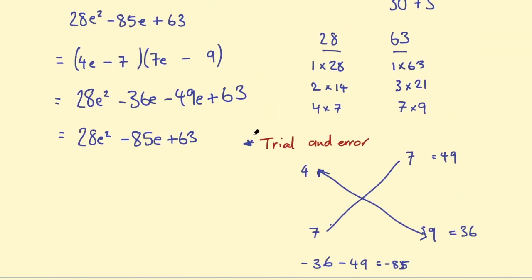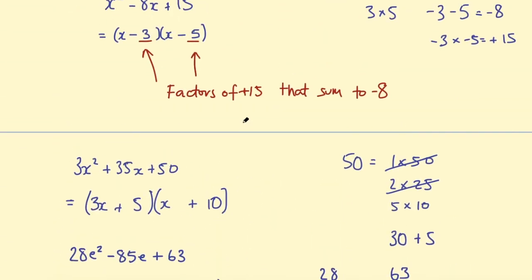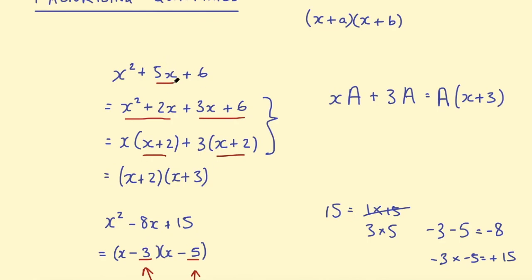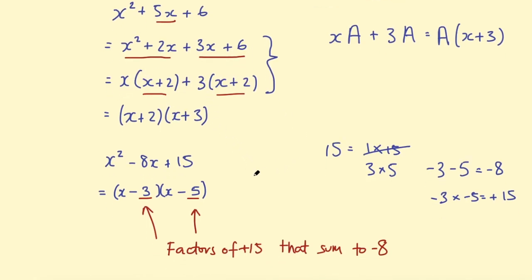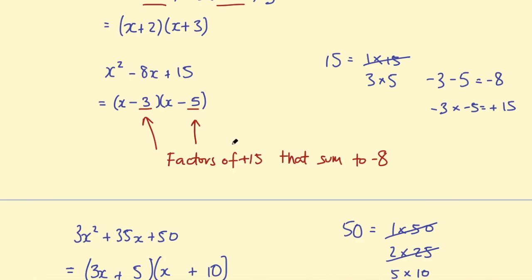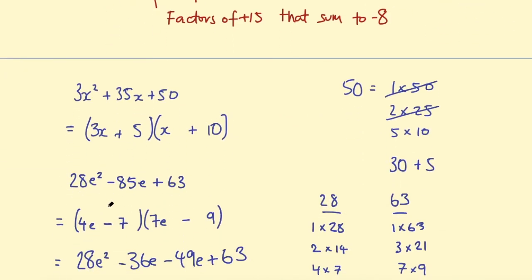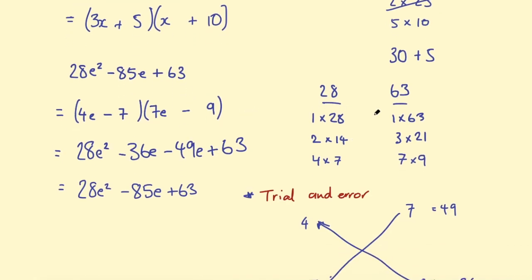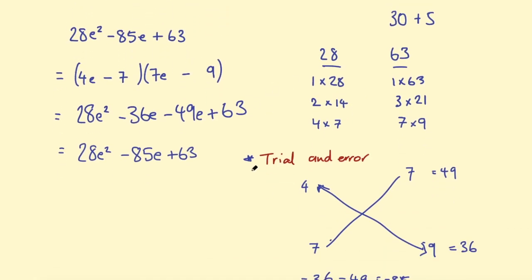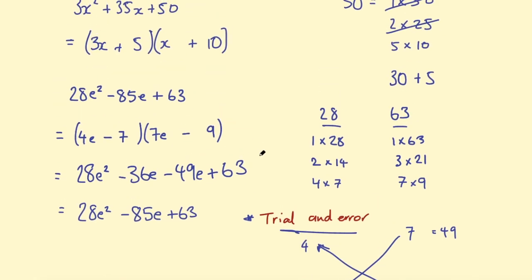Okay, so factorizing quadratics, that's everything that I really wanted to say about that. There's the longer way involving splitting the middle term up and factorizing the first part of the expression and the second part of the expression and then combining them. And then there's this, I guess, shortcut where you're looking for factors of the last number that sum to the middle number. And then if you have a coefficient of the squared term, you also need to find factors of that number and match them up with the factors of the last number. And then it's also about trial and error. So once you understand that, it's just about practice, practice, practice.